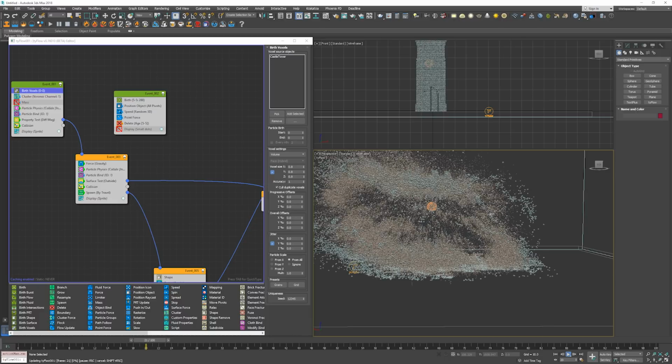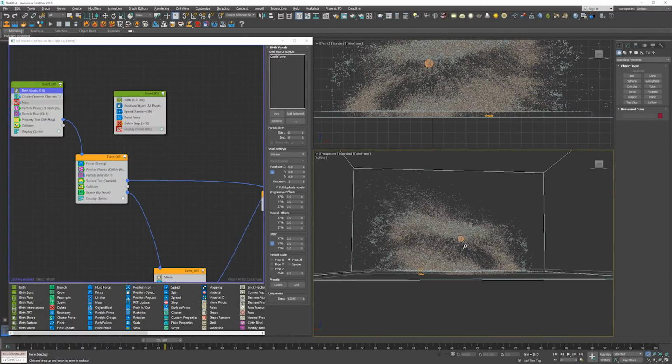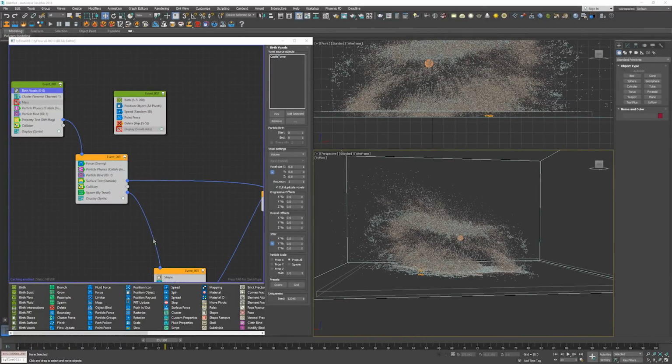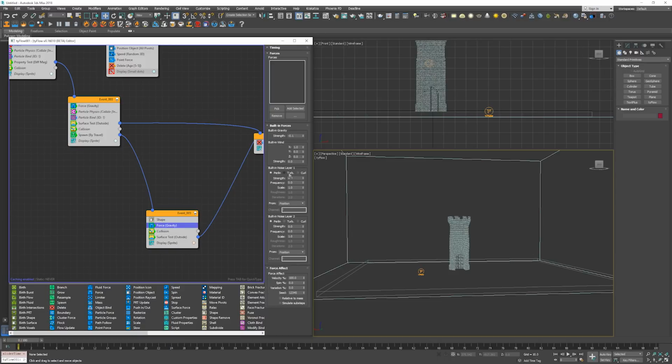I just want to look at how this is going to look overall. One thing I definitely do want to do is just give some turbulence to these particles because they look a little bit dull. So with the force, I'm just going to go in here. I'm going to set this to turb. I still prefer the turb over Perlin personally. These are my generic go-to settings. I usually just start at 2 and something between 0.1 and 0.01 depending on the scale. And hopefully that gives us something a bit more interesting.